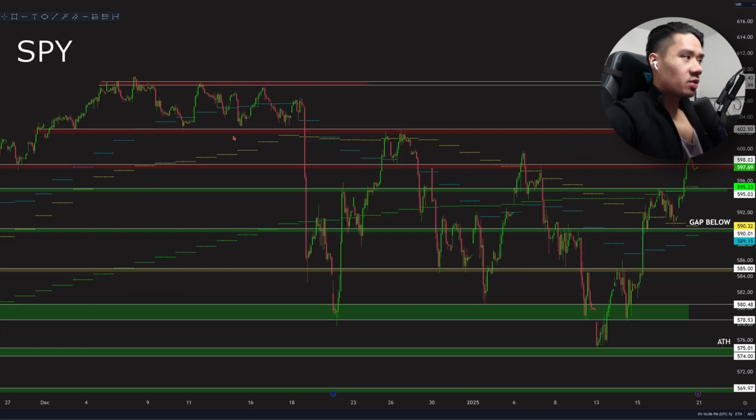So now I'm looking at the 1 hour and we can see that these levels are getting respected. We can see that this was a support zone. It came back to retest it, it held. It came back to retest it, it held again. It came back to retest it, it held. This is a supply rejection because every time it got up here, this is all-time highs as well. Every time it got up here, it got rejected. Once this zone finally broke down, it went straight down.